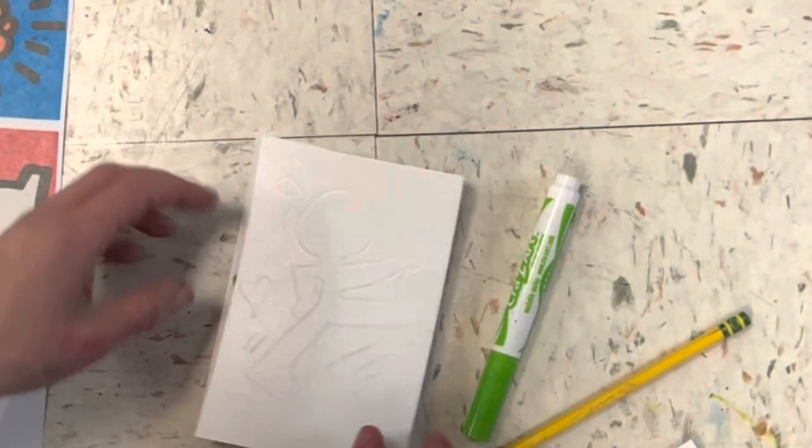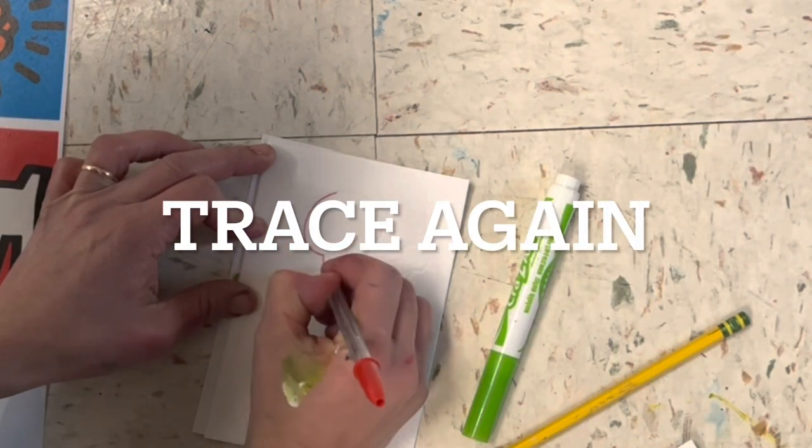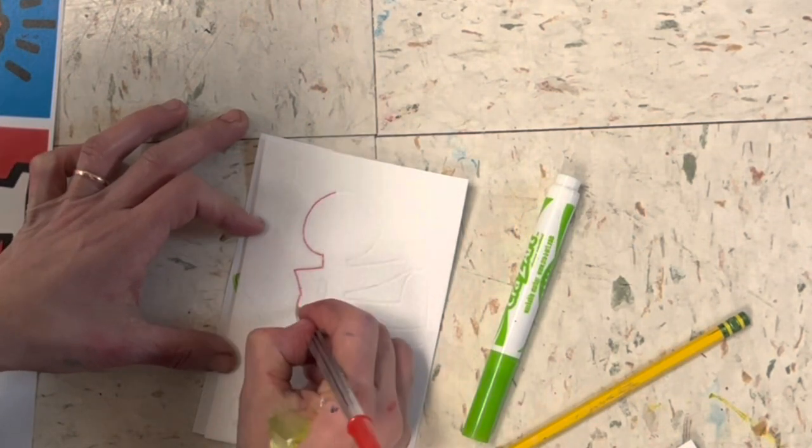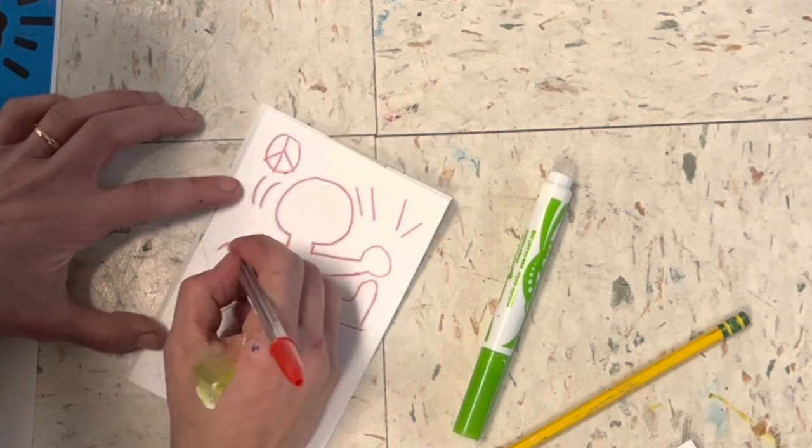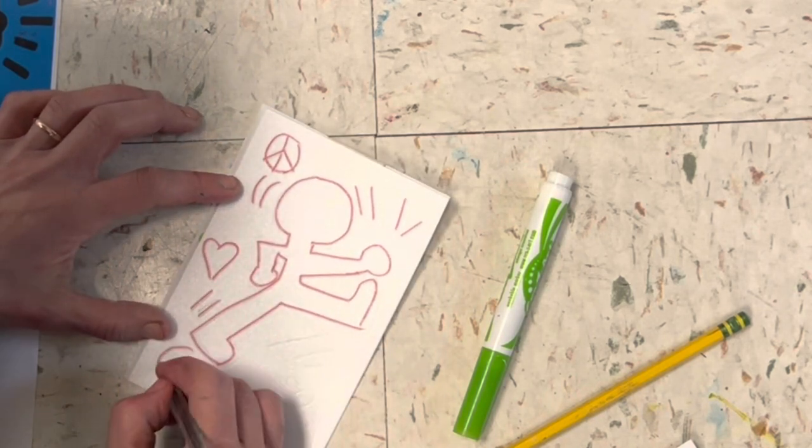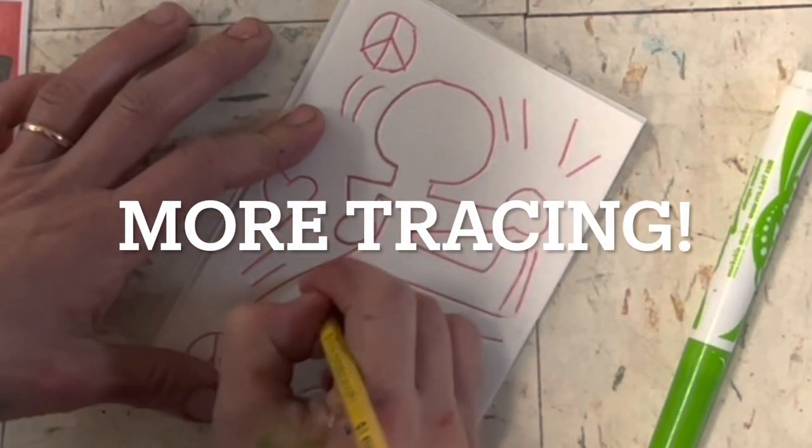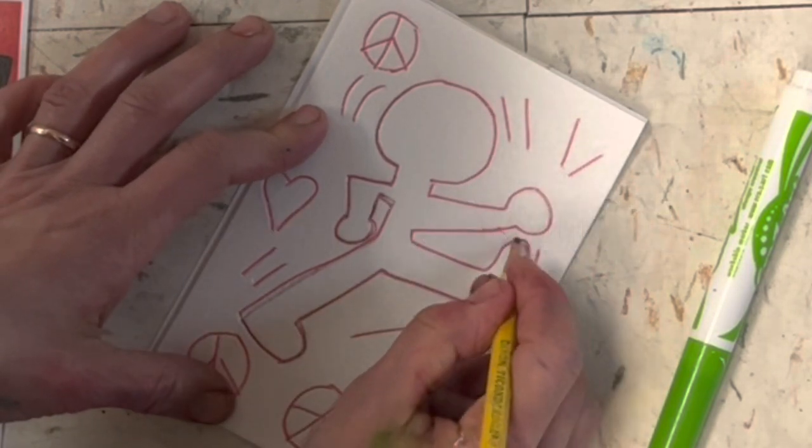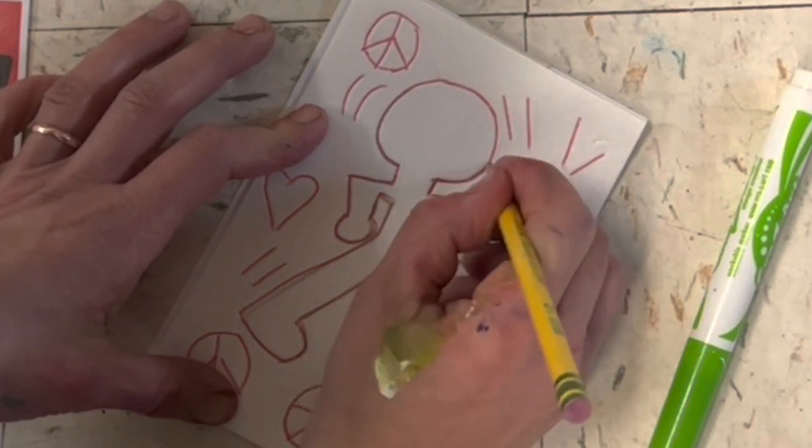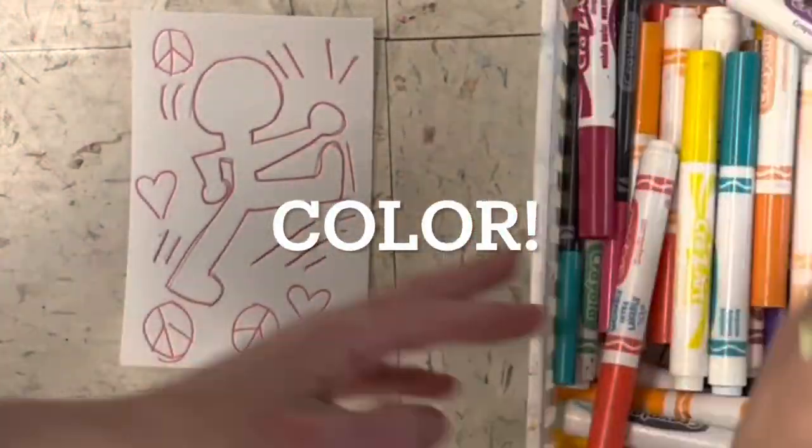Once you take off your paper, you'll barely see the lines, so you have to trace it all again. I recommend using this red pen, it will be easier to see your lines, but a pencil works too. I sometimes even trace over a third time just to make sure my lines are super duper deep.